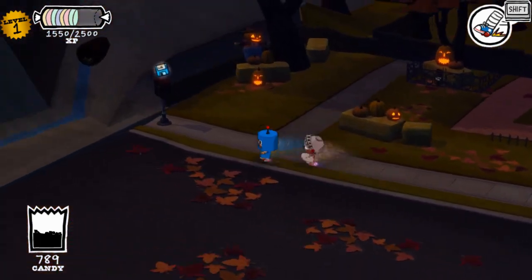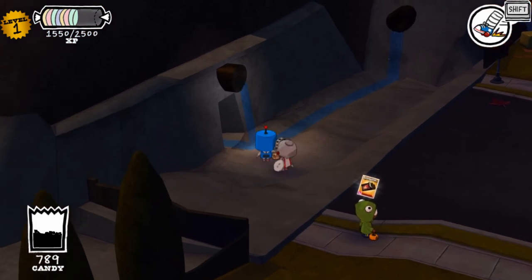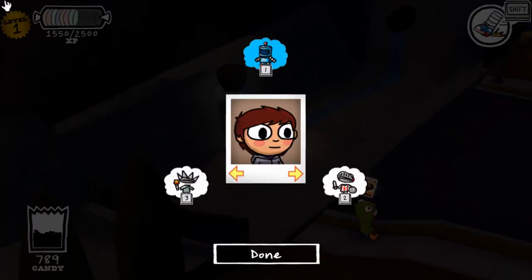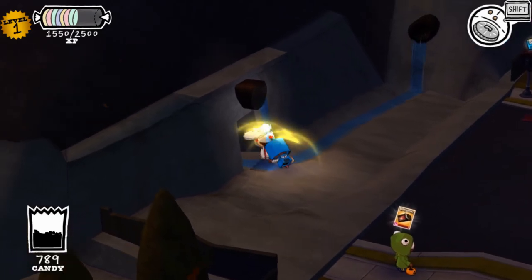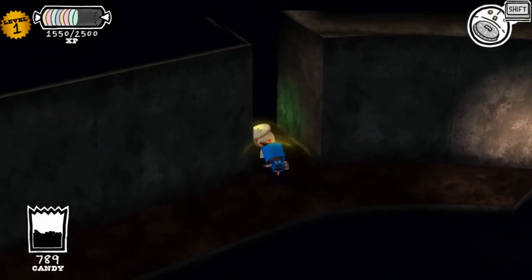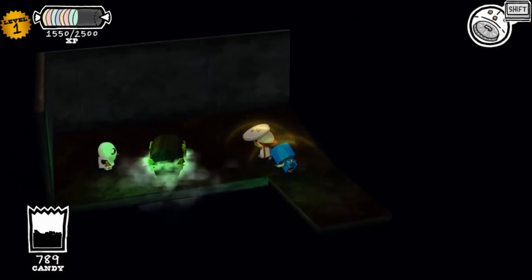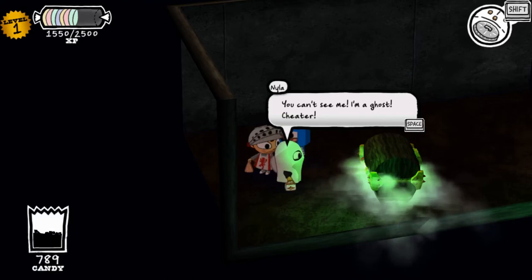Where the fuck is the other kid at? Here we go. Maybe I'll find the other kid in here. So let's switch to the night. Which is a bit silly because, yeah, it does shield the other kid too. Aha! Found you, bitch. You can't see me, I'm a ghost, cheater.